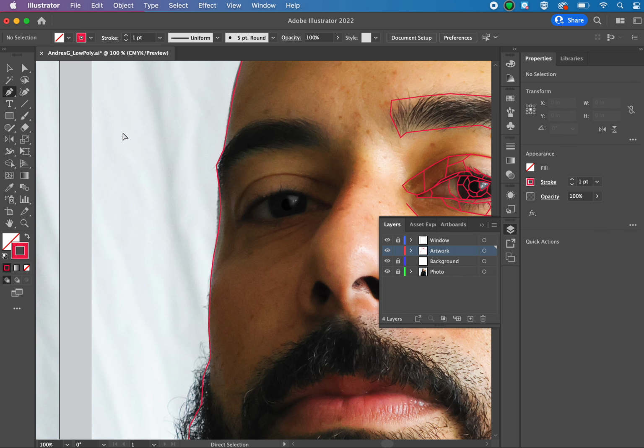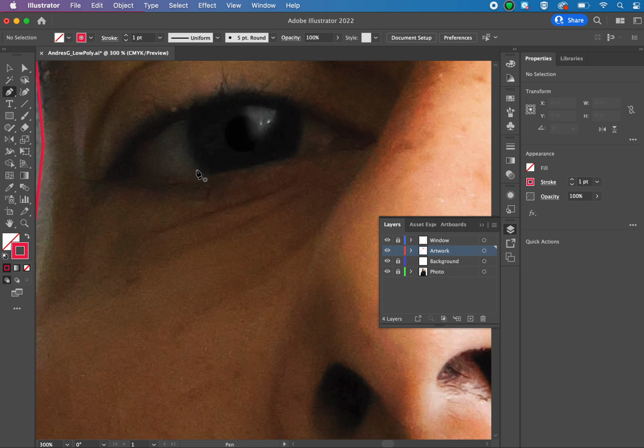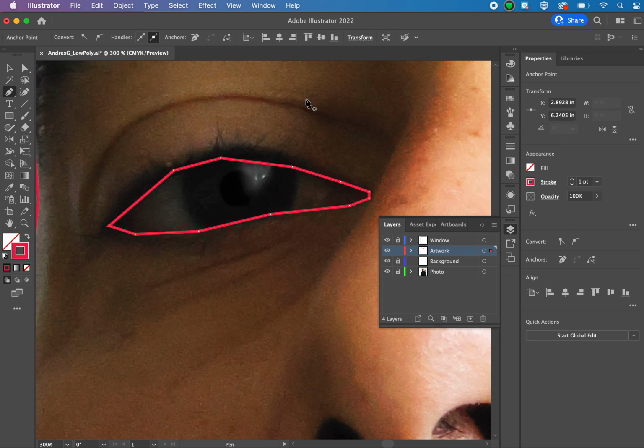Here we are. The pen tool is the third tool on the left. We're going to outline the actual shape of the eye itself. Here we go. There is going to be a slight difference in here. Oh, and if you have glasses, you will have to outline your glasses. I'll give you an example of that in a little bit. There you go. Hit escape. You go on to the next one.